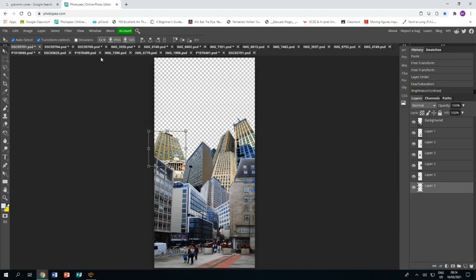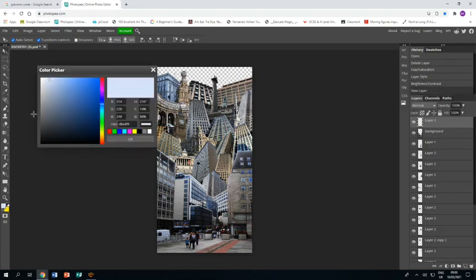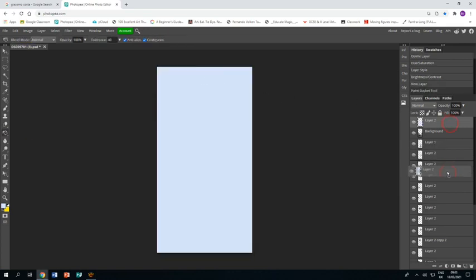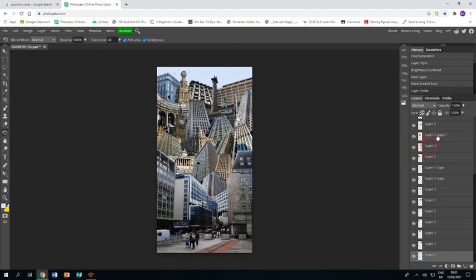Okay. Right, I'm going to keep doing those buildings, but I'm not going to bore you by making you have to watch. So I'm going to cut away and I'm going to come back with all my buildings having been done and dusted in exactly the same way. Okay, so I've got a few more tweaks to do. First thing I'm going to do is make a new layer. And I'm going to go to the color select. And I'm going to grab a very, very pale blue and use the paint bucket to fill the layer. Okay, then I'm going to drag that layer right down the bottom. And I have a nice light blue sky.